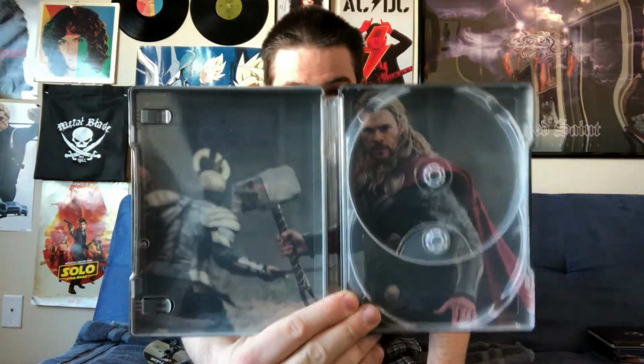Next up, Thor: The Dark World. Honestly, not one of the more beloved films in the MCU, but the scenes of Thor and Loki together are some of my personal favorites, and it still manages to pack in a few pretty good scenes and moments despite it all. It's just a shame this one ended up getting slapped with an unmemorable villain and not really the most memorable plot either. Here's our Blu-ray disc. Here's our 4K disc. And here we've got Thor wielding Mjolnir, of course, because what else would he be doing?